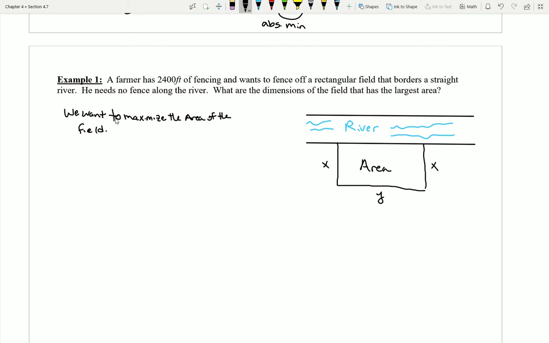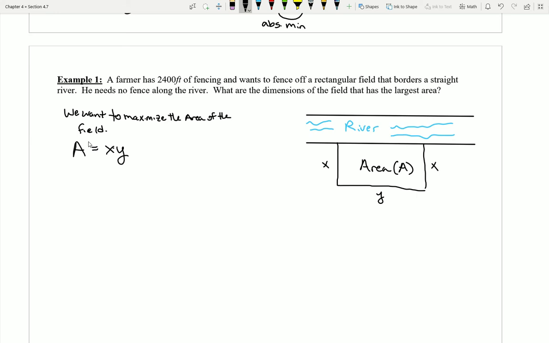Okay, so the moment that I know that I want to maximize the area, let's give that the symbol A, then I need to come up with an equation for the area of the field. Looking at the picture, how would I calculate the area of my field? Well, that's actually really easy, right? Because if this is rectangular, then I'm just going to do x times y, that's my area. Now what I want to do is maximize A. I want the biggest possible A value I can come up with. And so to do that, I'm going to take the derivative of A and then try to figure out where it has mins and maxes.